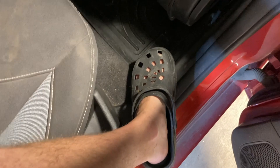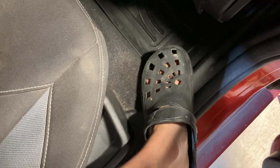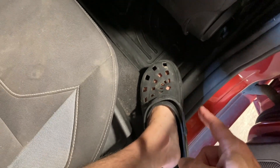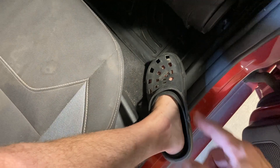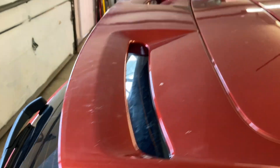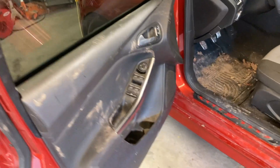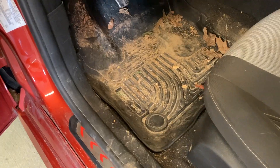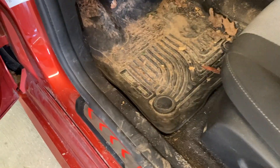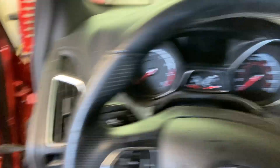Back seat is a little dirty but no rips — decent leg room and all-weather mats back here too. Now the driver's side — here's where all the mud is, but that'll be easy to clean up. Good thing it's got the all-weather mat in there. It's got all manual seats, which is nice, and a little ST logo there.